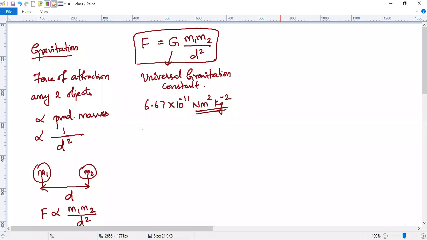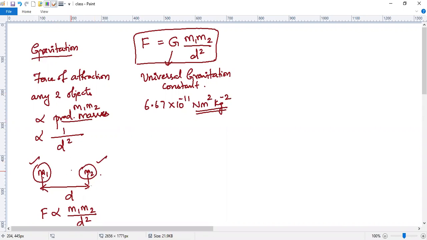இப்போ என்னென்ன பார்த்திருக்கோம்? Gravitation-ன்றது it is a force of attraction between any two objects, and that force of attraction is directly proportional to the product of its masses. So ரெண்டு objects m1, m2 இருக்கு, of mass m1 and m2 ன்னு சொன்னா, in that case this will be directly proportional to m1 into m2.